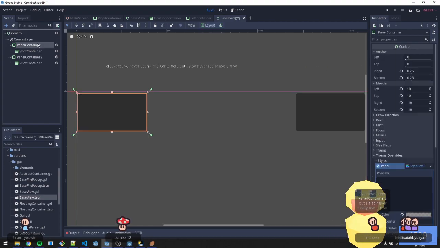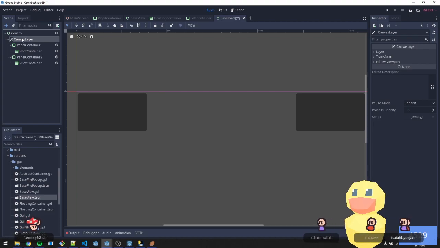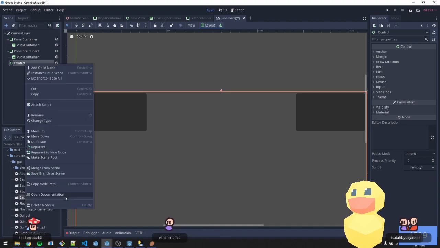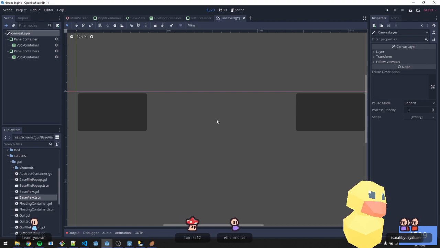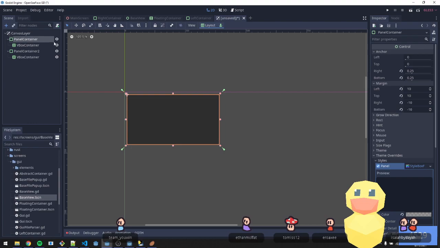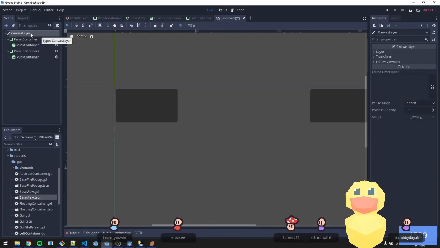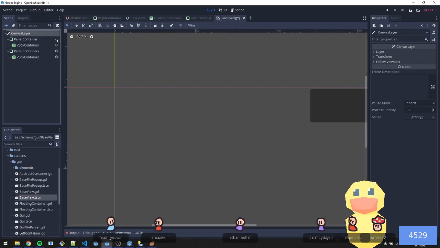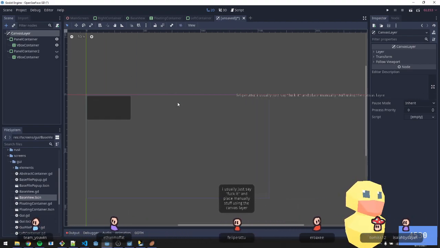Oh, I'm just a liar. I feel like this used to work, but maybe it didn't. All right, you should probably just ignore me. I don't know what I'm talking about, apparently. Yeah, I feel like I've done that before, but maybe I'm crazy. Yeah, panel containers are actually the best thing ever, by the way. So yeah, I think the idea there with nesting a canvas layer under the control was that you would just hide the control and then it would also hide the canvas layer, but clearly my memory is incorrect. I can no longer be trusted.